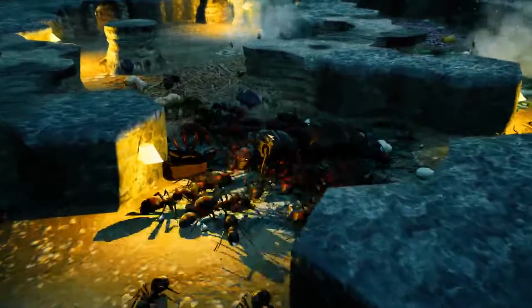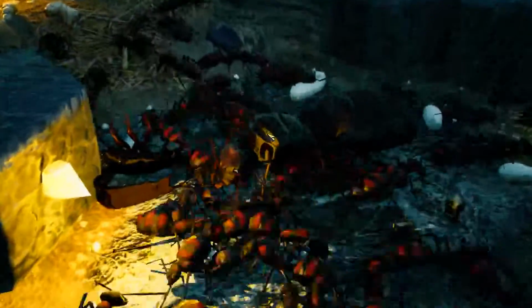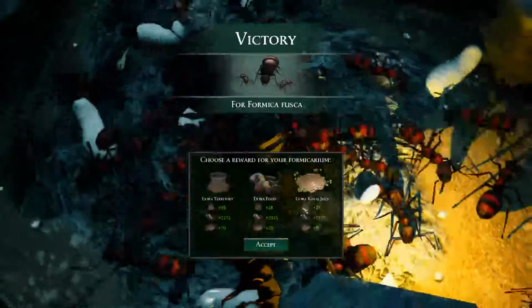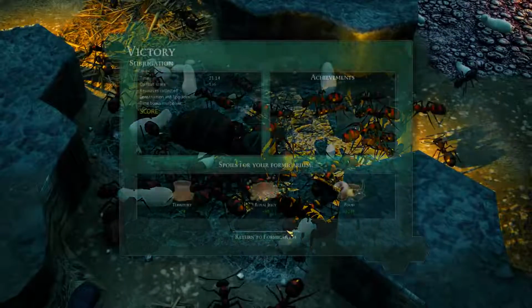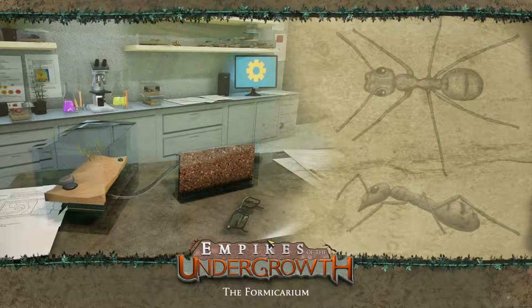Subjugation complete on insane difficulty, on challenge mode. Once again, the slave makers return to their nest with new black ant larvae to raise as their own. Raids will continue, extra royal jelly. Look at that. Formica fusca. It's just beautiful. This colony has proved its capacity to endure and grow.